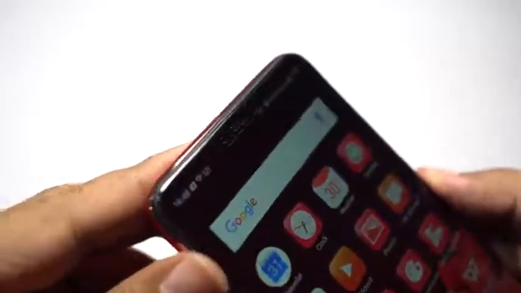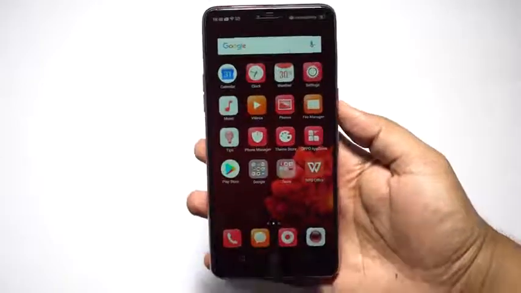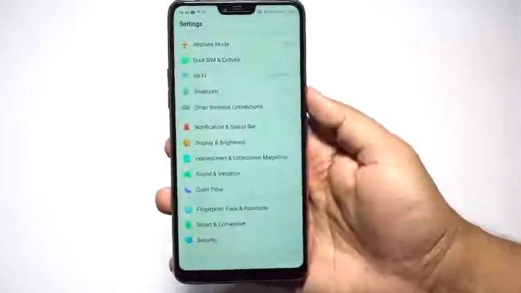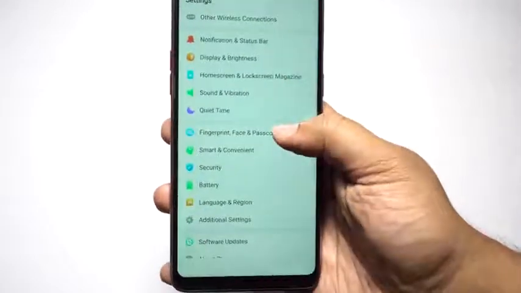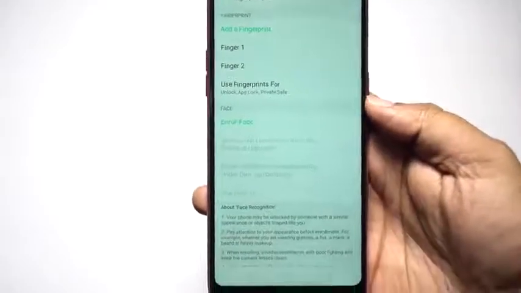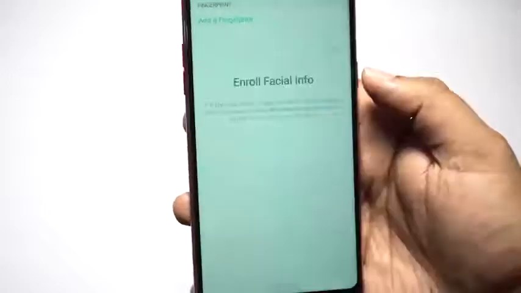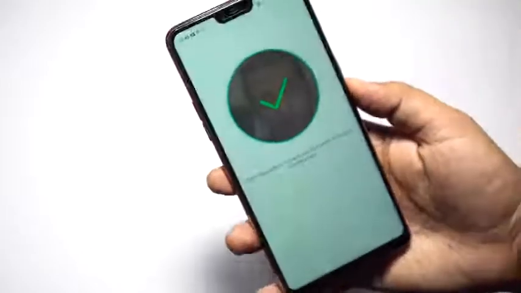Now Oppo F7 supports face unlock using the front facing camera, and it works much better than I thought. It works really fast, within a fraction of a second, and in indoor lighting condition there is no issue with the face unlock, so I do recommend you to try this feature. It's really fun. To enroll your face, hold the phone 20 to 50 cm from your face, and if you use glasses, remove them for better scanning. Let me show you how this works.